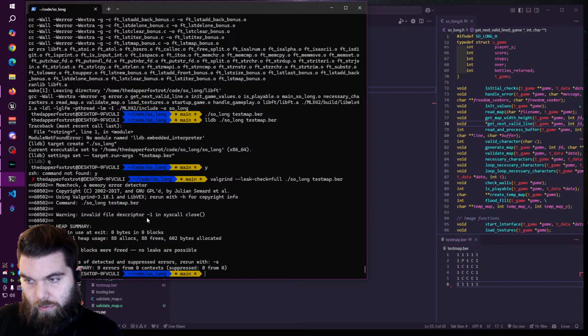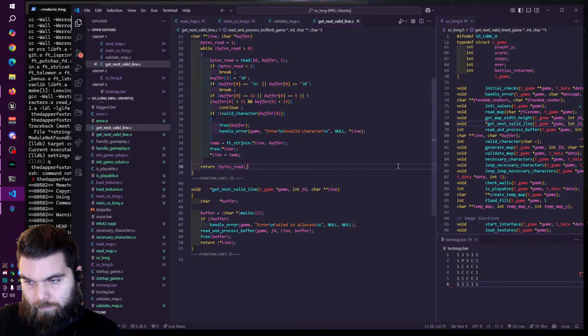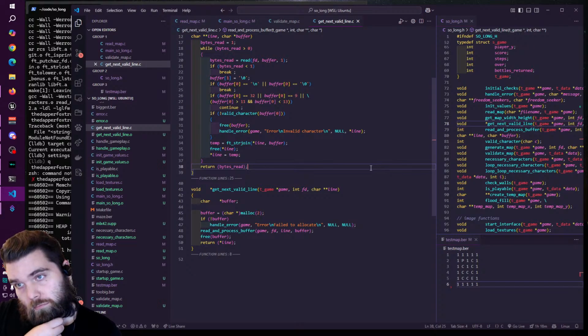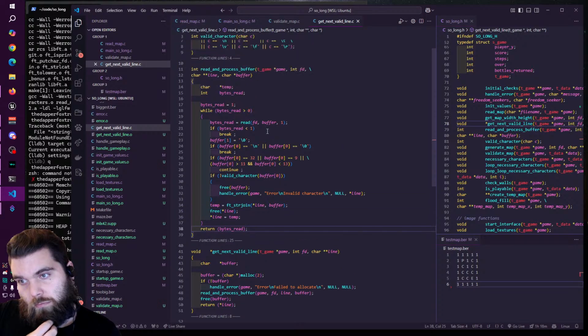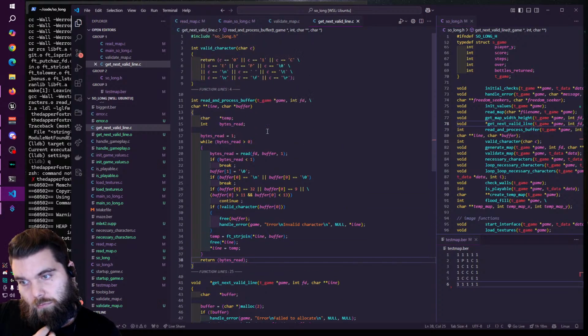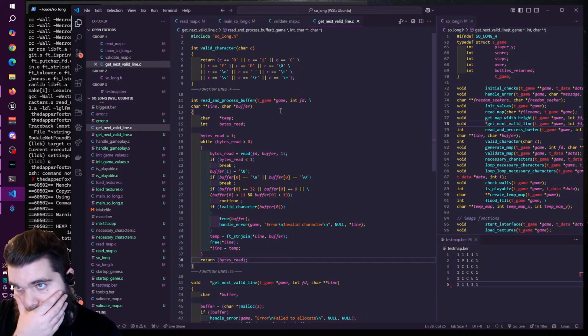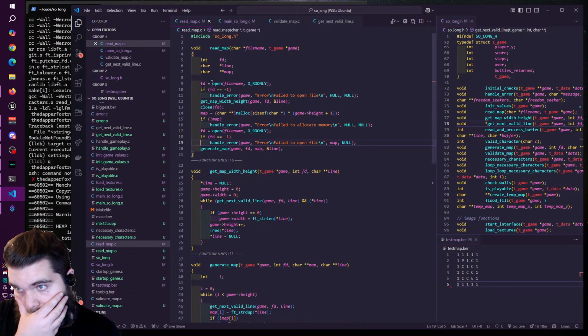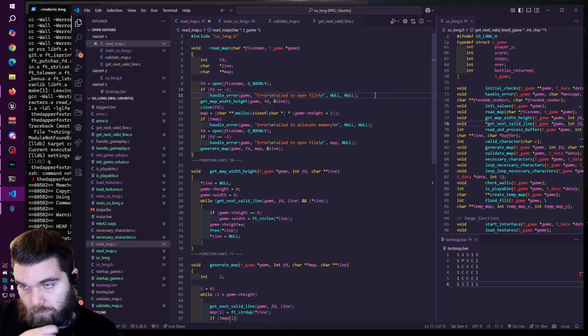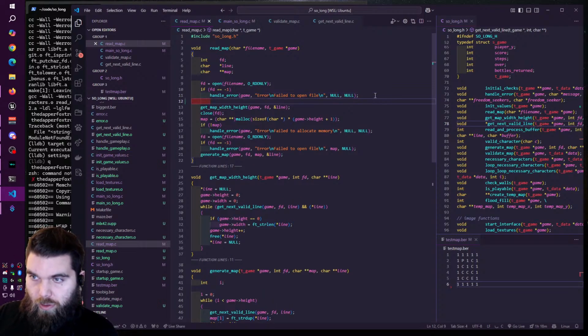Invalid file descriptor -1. I could just add an extra line in here that says game FD is FD. As long as it passes this check the first time.